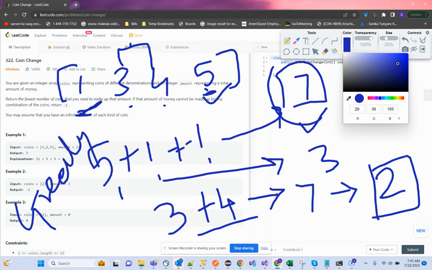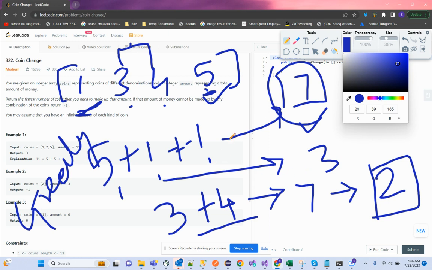Just a little bit about greedy, I told you. It's like you have to take care of the highest one first and then go ahead and check if you can solve the solution with this particular approach or not. So greedy because we took the highest amount and tried to solve our problem, but we cannot use it because with this greedy approach we have seen that we require 3 coins, and the actual answer is 3 plus 4, that is 7, and only 2 coins were needed. So we cannot use this approach.